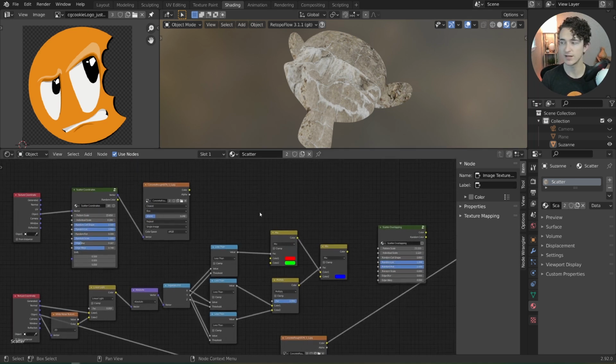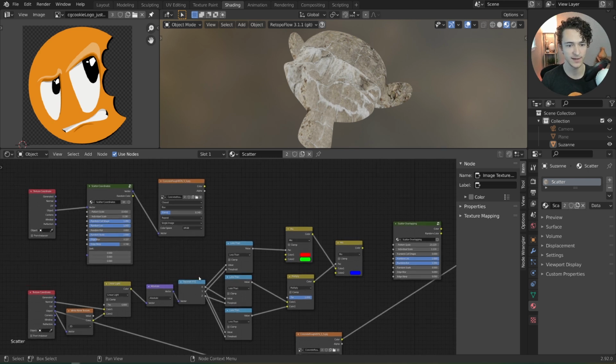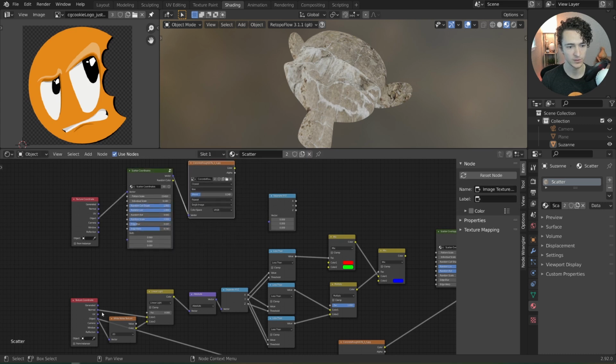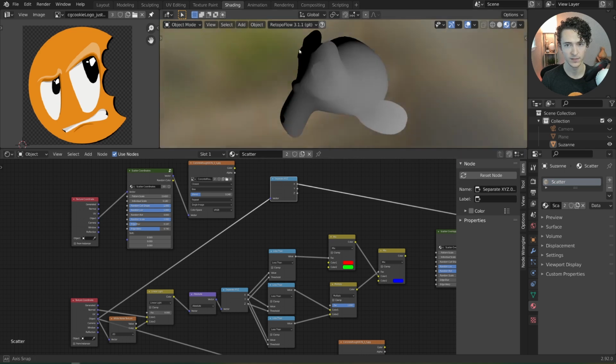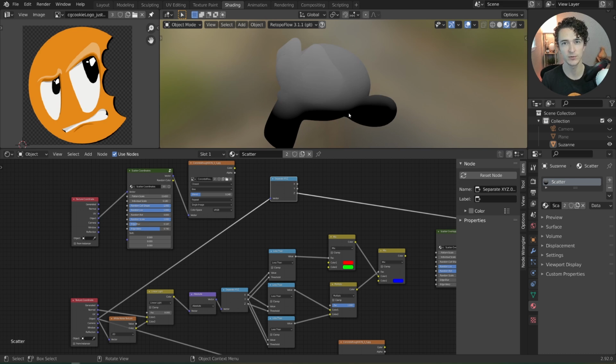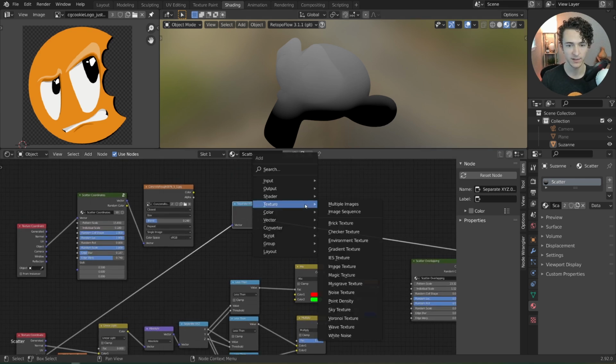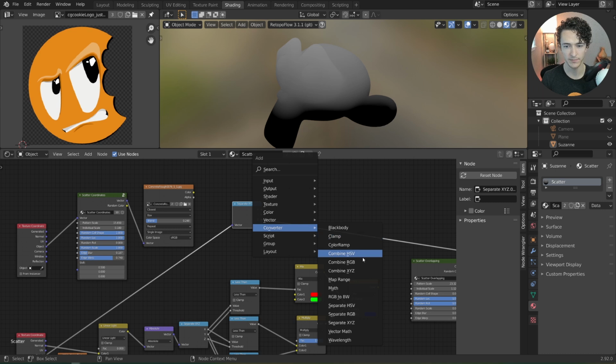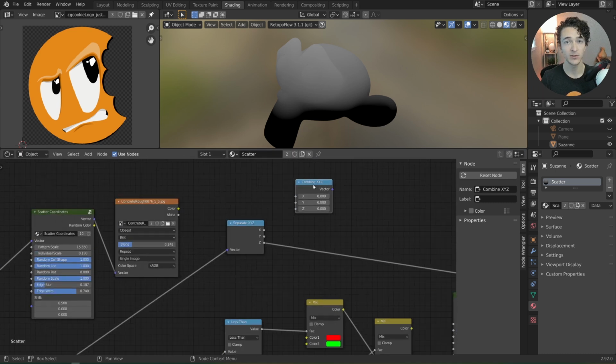So what we need to do here is actually just separate our X, Y, and Z axes again. I'll do that over here. We don't need the absolute for that, so I'll just plug in our object coordinates. So we have our X object coordinates, our Y, and our Z here. And now we just need to switch these around to tell Blender that actually from every side, they're just the X and Y coordinates. So what we need to do is have a combine XYZ, Shift A, converter, and combine XYZ. And for all of these, our Z is going to be 0 because that's the axis that's not really helping us out here. So we're just going to create all of the other combinations.